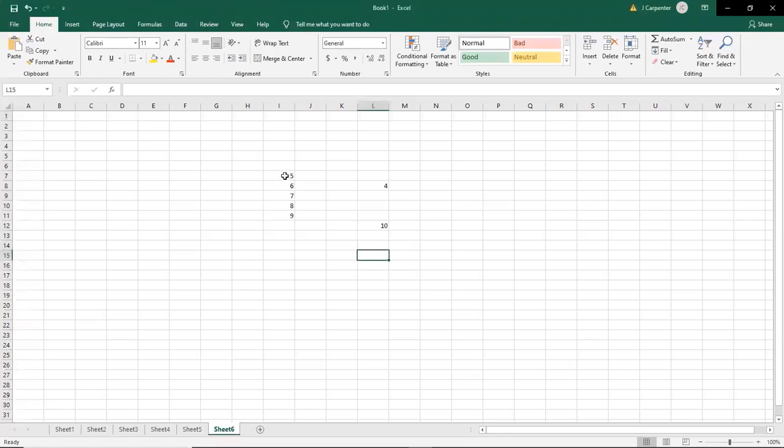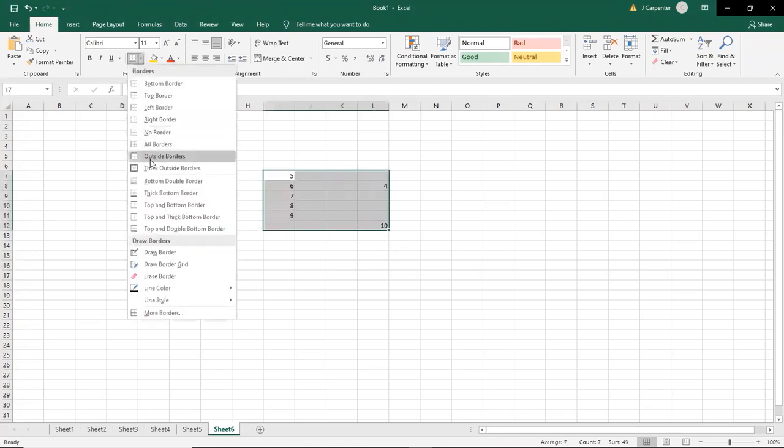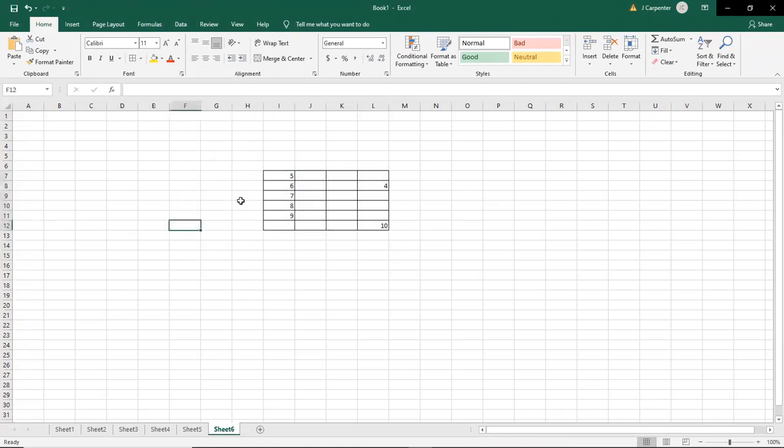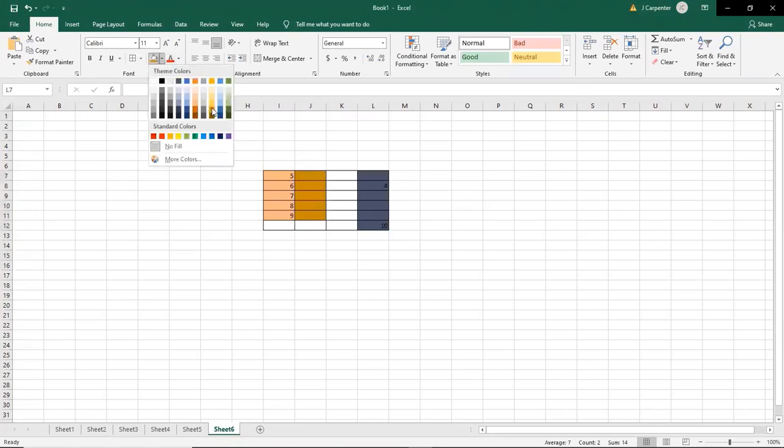Okay, so Jane does this. Jane has different numbers, but I don't feel like changing them. But Jane decides that she wants everything gridded like this. Okay, I don't care. I'm not grading on that. And then maybe Alex comes in and he decides that he wants this column to be orange, and this column to be yellow, and this column to be green. Again, I'm not going to be grading on that. You're not being graded on anything having to do with color, outlining, bolding, shading, none of that stuff.